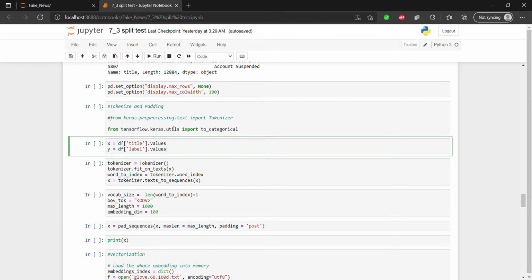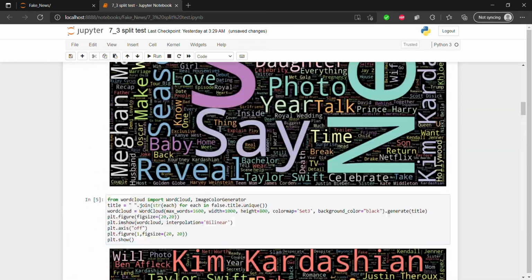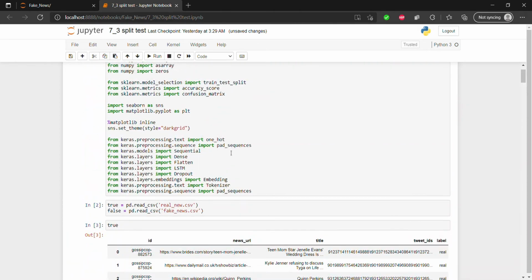The tokenizing and padding will use the Keras library, the tokenizer library, and also the preprocessing library for pad sequences, as shown above.